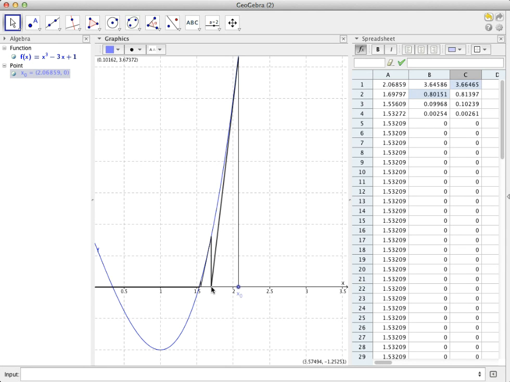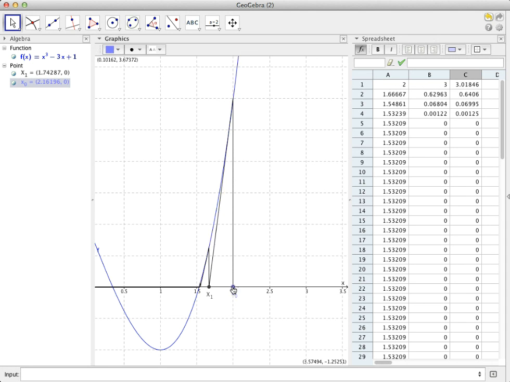This point here, I'm going to label as x0. Now one of the ways we can label it is to look at the intersection, which is the intersection of this line with the x-axis, and that gives me a point. We can rename this point as x1, okay, and so forth.